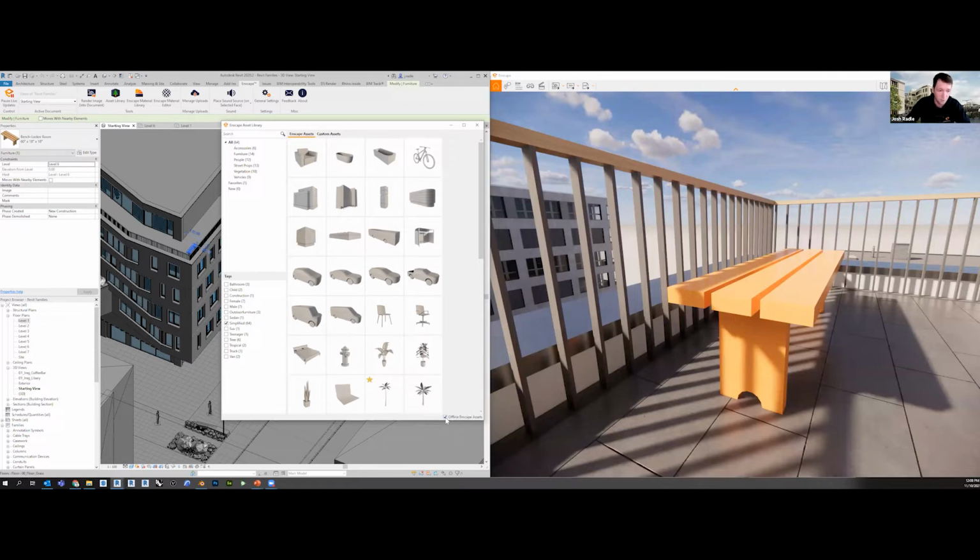But before you continue, go to whatever folder you would like on your computer. Say, for instance, I have mine set to my documents. I go to my documents, and I create a brand new folder called Enscape assets. So that folder is going to be living in my documents folder. Again, you go to my documents, create a new folder called Enscape assets. Then you check the button. Enscape is going to ask you where you would like these assets to go, and you put it in that newly created folder.